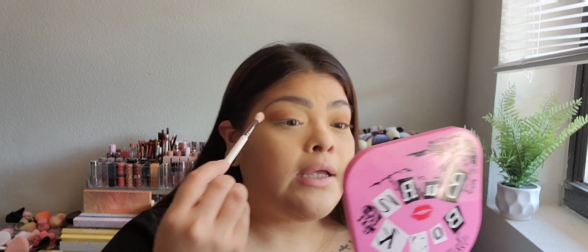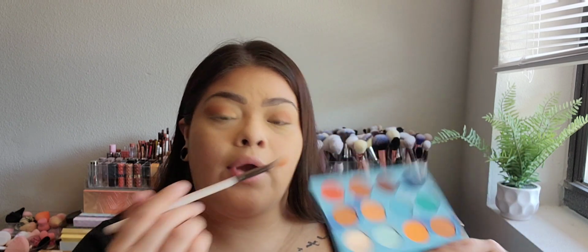But so far I really like this look, and I want to make it a point to at least use 5 shadows. I want to challenge myself to use more than 3, because typically I'll do 3, sometimes 4 if I'm feeling adventurous, but never 5 or 6. So I'm gonna challenge myself to use more than 5 shades. And let me go in with a brighter orange to just pop on the edges. Let's see, there's a brighter one in here.